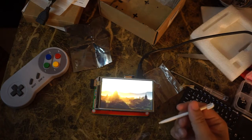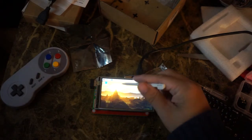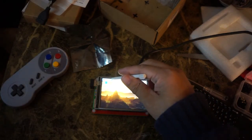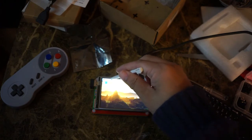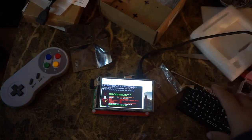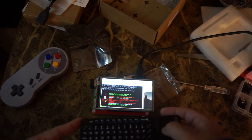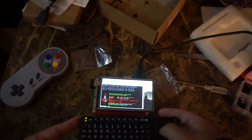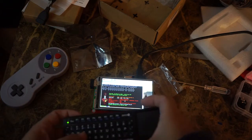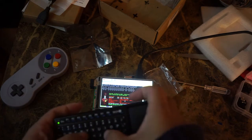The touchscreen does work thanks to the GPIO, and Raspbian natively supports it, but the touchscreen isn't very accurate — even with a stylus I'm having a hard time pointing precisely. I recommend getting a tiny little keyboard with a mouse cursor; you can get one for about 20 bucks at Micro Center — it's their house brand, the Inlan tiny keyboard.